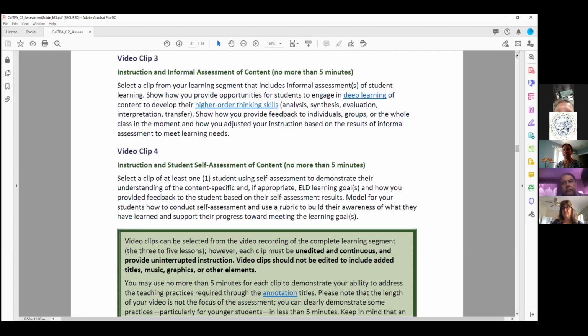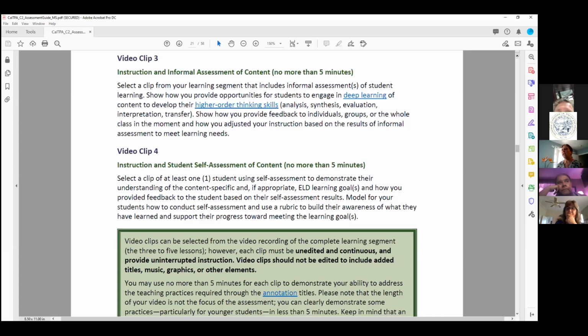And we need to see the candidate. This is, again, an important point here that some of our candidates miss, should highlight this. We need to see the candidate providing feedback to individuals or groups of students or the whole class. And we need to see that candidate adjusting their instruction based on what they're learning from those informal checks for understanding. So they're teaching some aspect of science and the students aren't getting it. So what is the teacher doing to switch directions, to try another way to give those kids access to that all important content? All right, so that's clip 3.